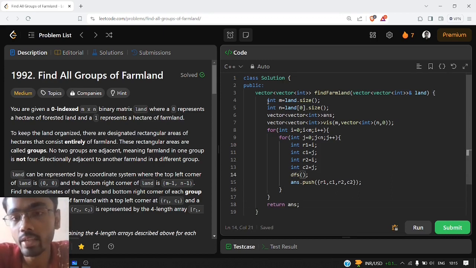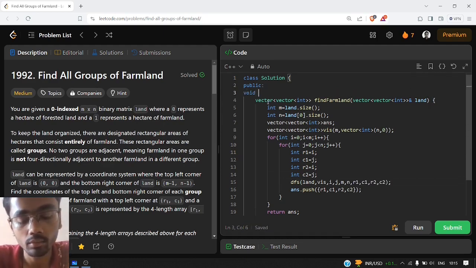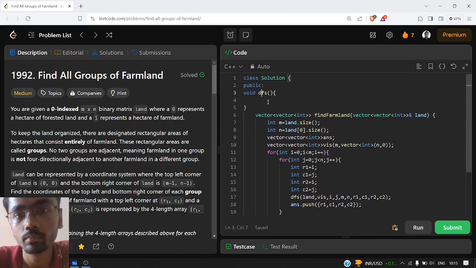Now let us write the DFS function now. So before that I need to pass the parameters. So it will be land, visited, I, j, m, n, and I need to pass this R1, C1, R2, C2 as well. Now I just need to write this DFS function. Now I'll just pass on the parameters. It is land and now it is visited.